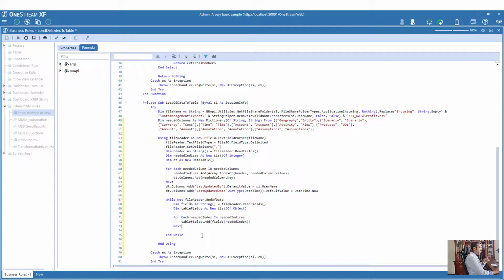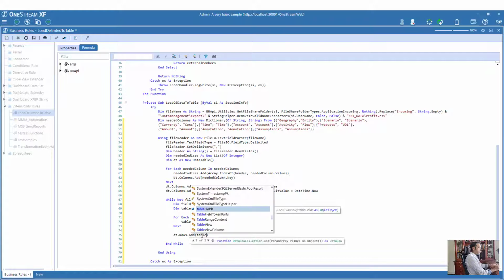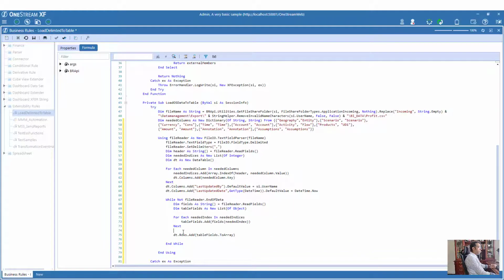So this is where I can use that, and all I have to now do is dt.rows.add. All I have to say is table fields dot to array. That will now add the entire field that we need by looping through the column.